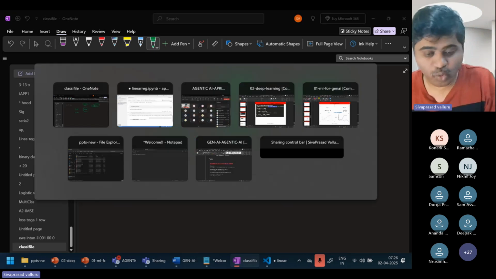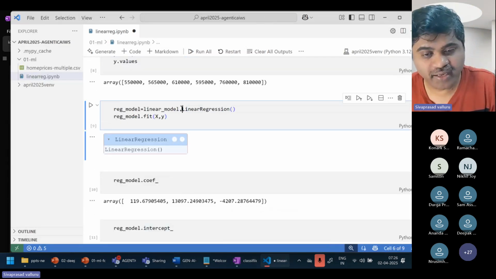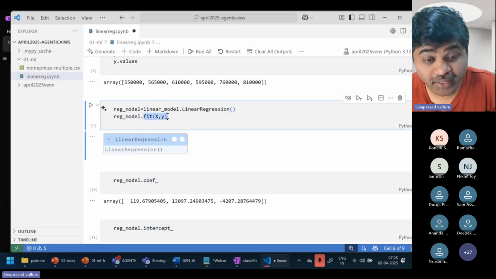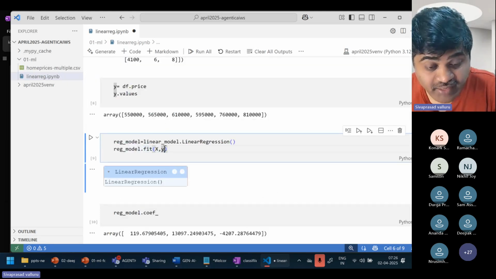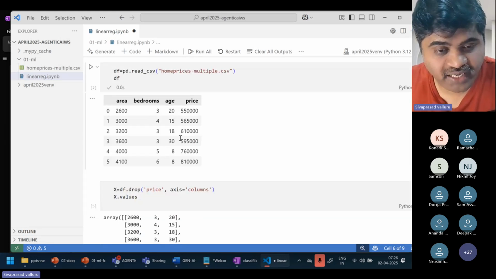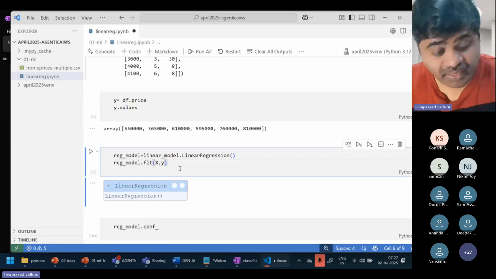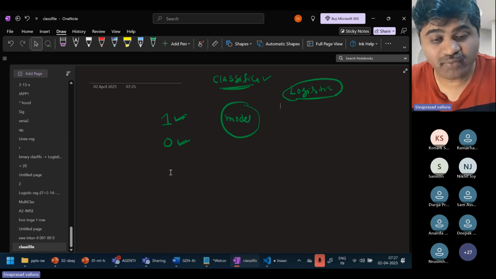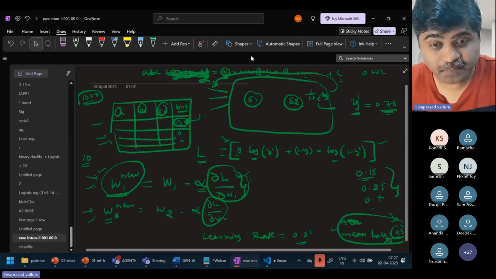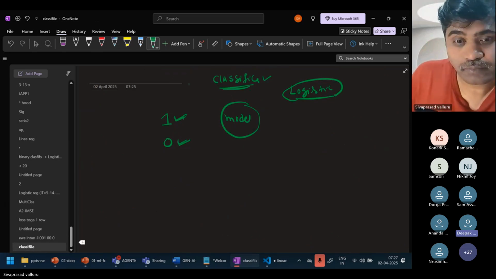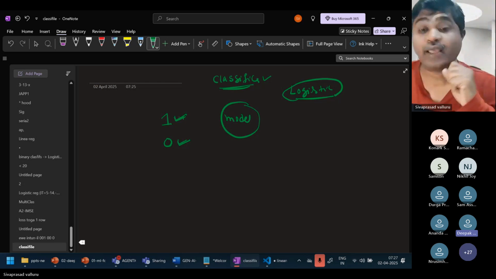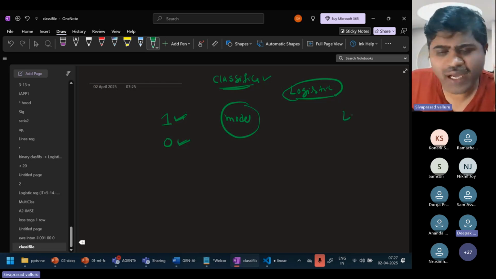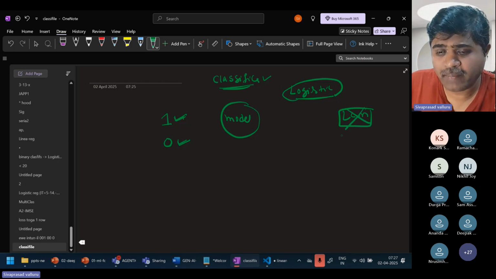Then he will write code like this. Instead of linear regression, which I showed yesterday, here you'll use logistic regression, call model.fit, and pass this X and Y. This X and Y is the training data we have. Then the model will get trained automatically and the weights and biases are finalized. So that means I have a trained model. It is all based on the internal organization data, arriving at an internal model without even using an external model, correct? Now don't even think about LLM. We haven't come to LLM till now.